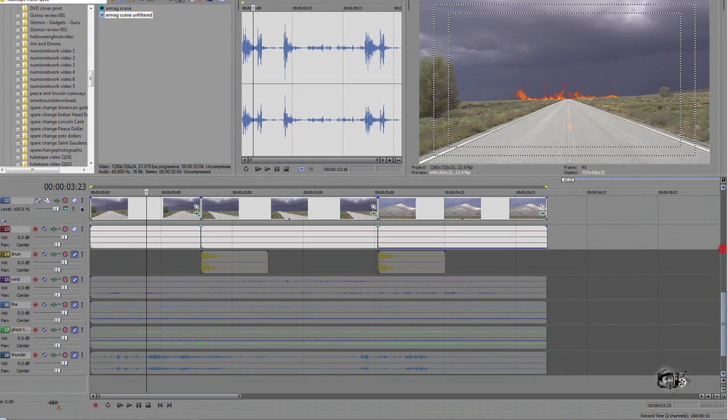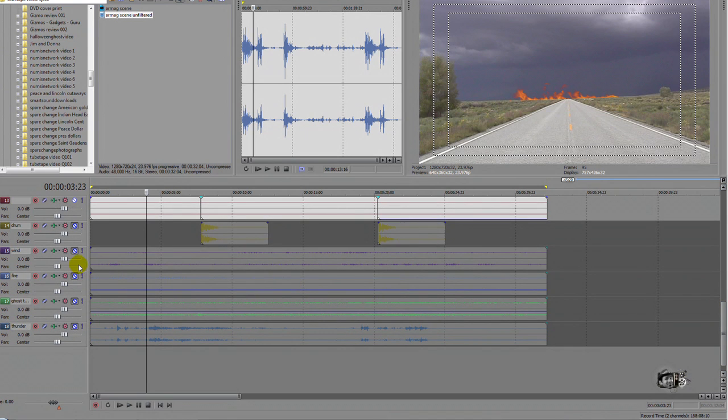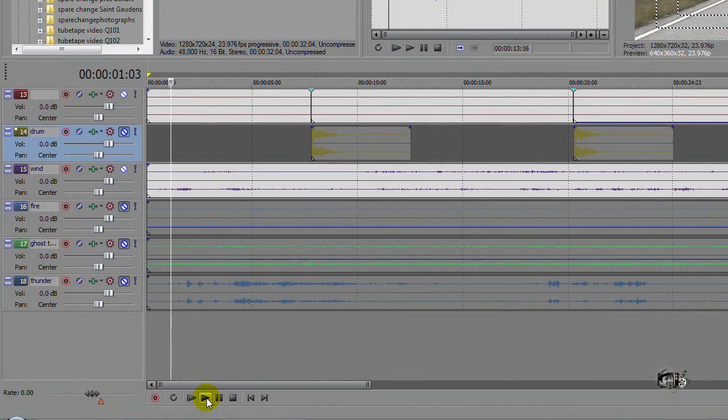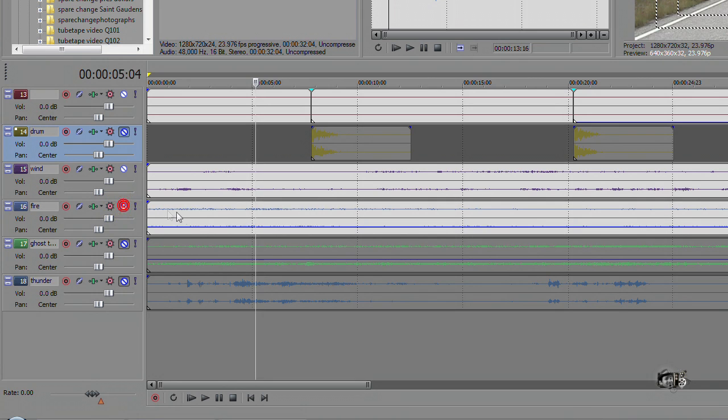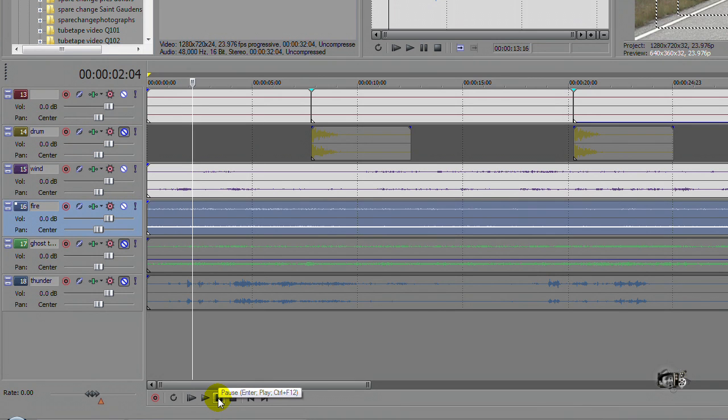Well, with it being Armageddon, I would think that this would be a very windy, dry, arid environment. So I have added some wind to the clip to add to the mood. Also, I have added a fire track from Designer Sound Effects to create the fiery sound and the ambience of everything being scorched earth and everything just absolutely horrible and the world has ended.